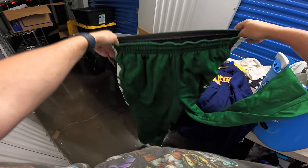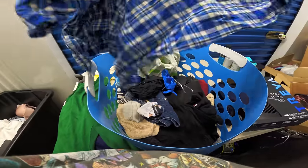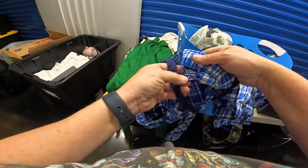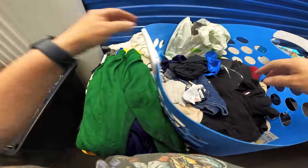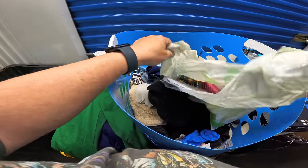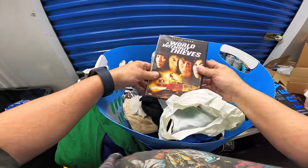Nike ThermaFit right here. That's cool. I think I've said it before, guys, but if you haven't heard me say it, I don't get really that excited about clothes, but clothes sell for me. So anything that sells, anything that produces the money, the return on our investment, that makes me a little bit more interested.